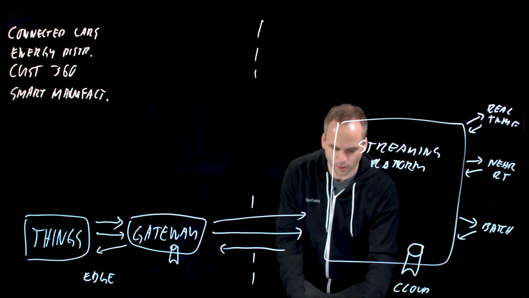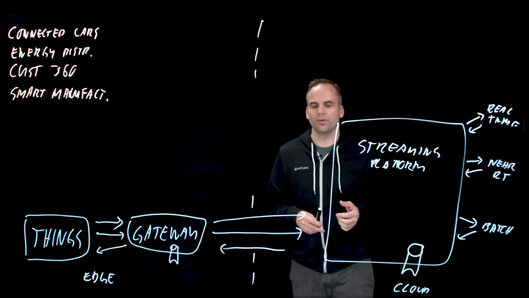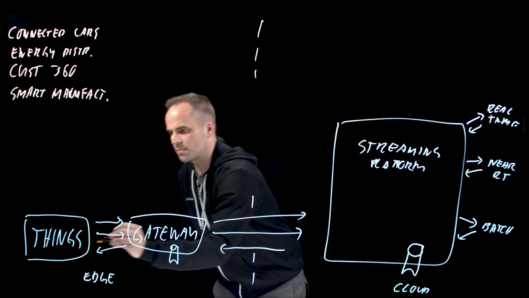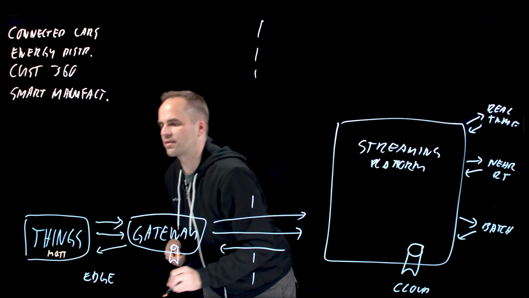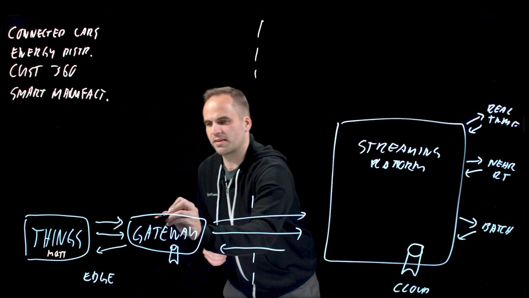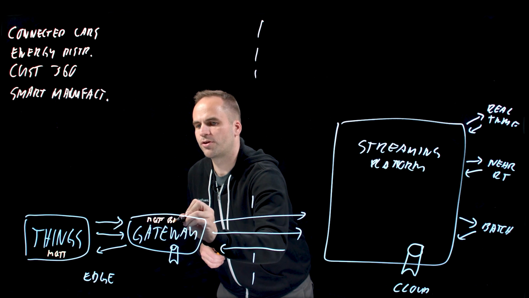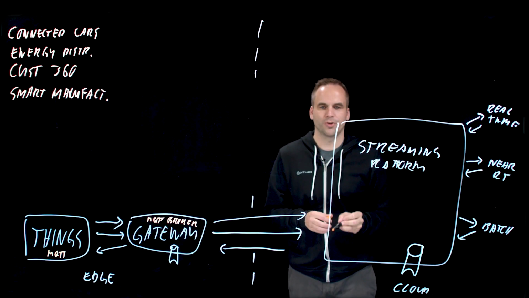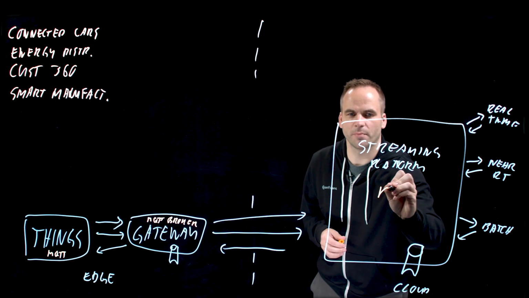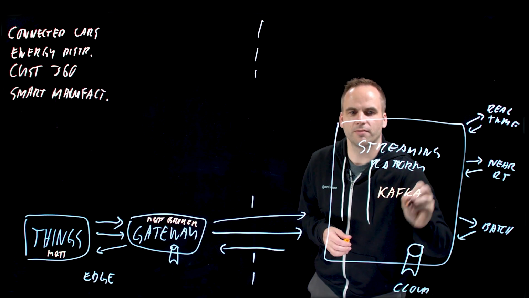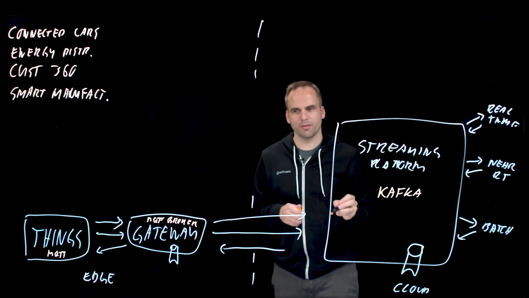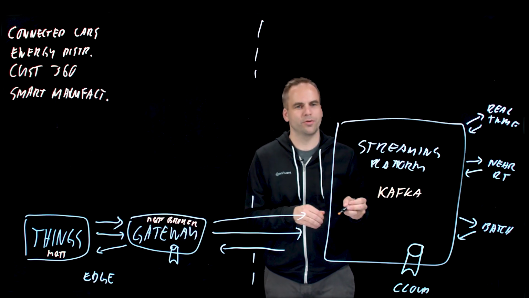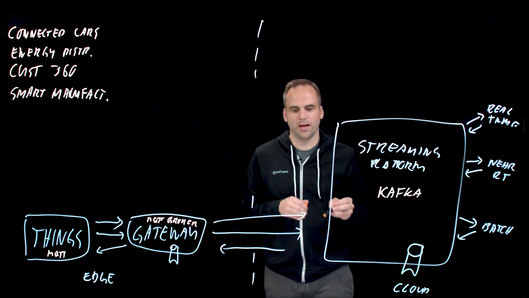And now let's think a little bit more about technology, because that's now important here. How do you realize this? So of course, in the end, you have some kind of IoT technology. This could be something like a standard like MQTT, which you use as interface to produce events. And therefore, of course, in this case, then you also have an MQTT broker, which consumes the data from the devices and stores it and forwards it somehow to the streaming platform, which is, of course, you might have guessed that, this is Apache Kafka in the middle. This is more or less the de facto standard for event streaming platforms. So here we have Kafka, we get all the data ingested from the IoT devices, and that's the main goal. But the question is, how can we do that? There are many different options how you can do that, and let's talk about that.